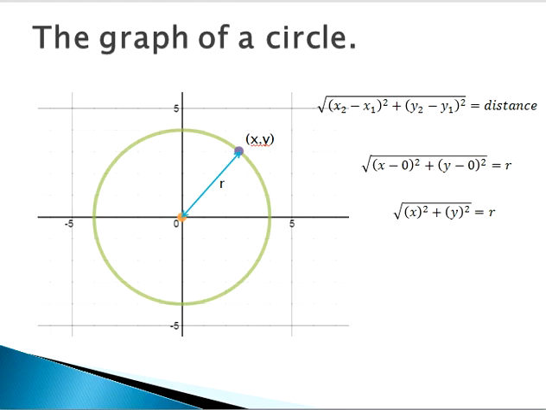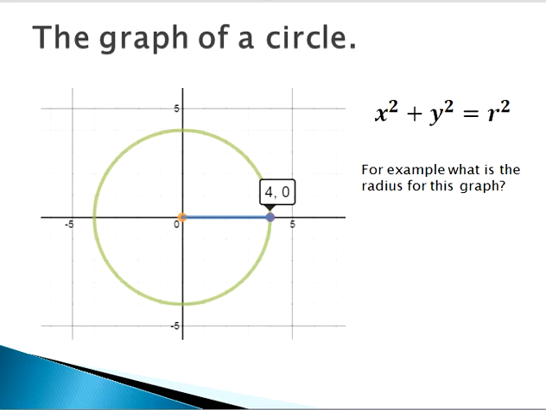Now, to make it a little bit easier, we're going to square both sides of this equation. And this is what we get: x squared plus y squared is equal to r squared. And that function will give us a circle where r is the radius. In all of these cases, r is a constant value that doesn't change. r has to be a specific value to make it a circle. It cannot just be another variable. We have the variables x and y, and a constant value of r squared.